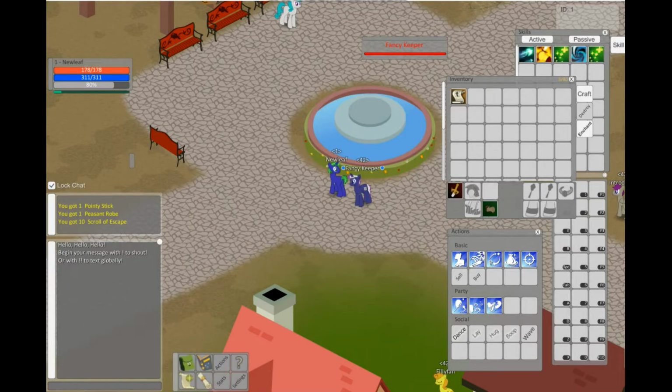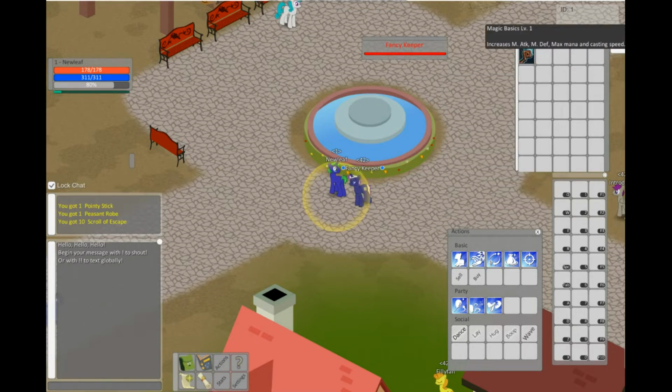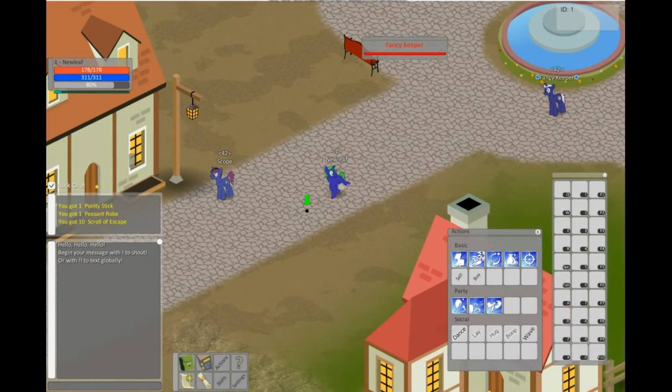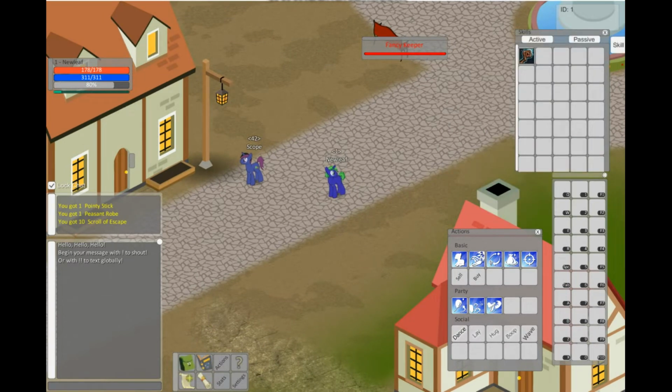Wait, where would this be, though? Huh? Oh, what's this? There's a passive. Increases... Oh, increases everything. I get you, game. But seriously, where's my hat? I really want to wear that. But I don't know where to find it, everypony. Wait, is it here somewhere? It's not here. Not that.